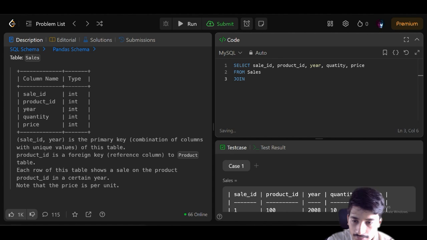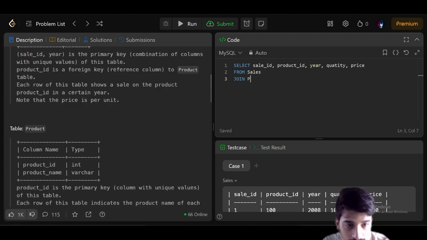So join table 2. What is our table 2? Basically product, and then what we need to do is on sales dot sale ID.